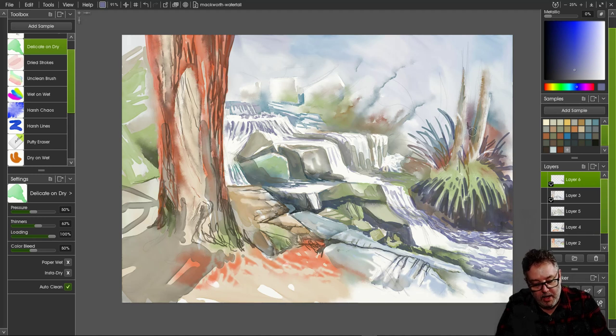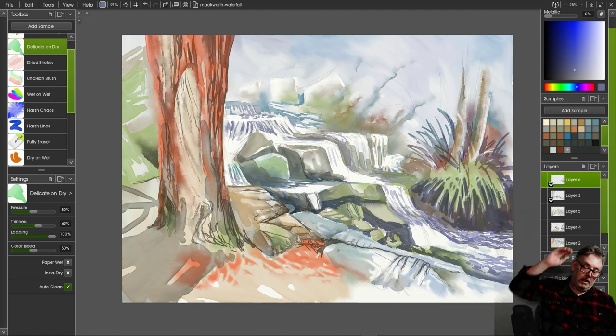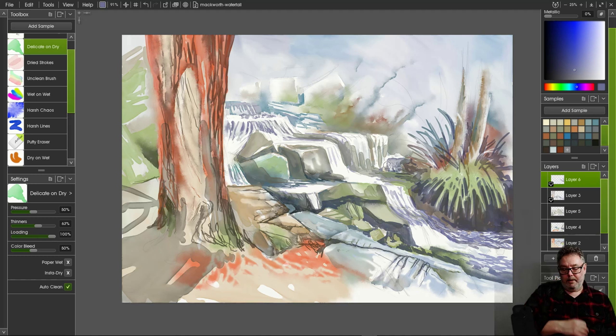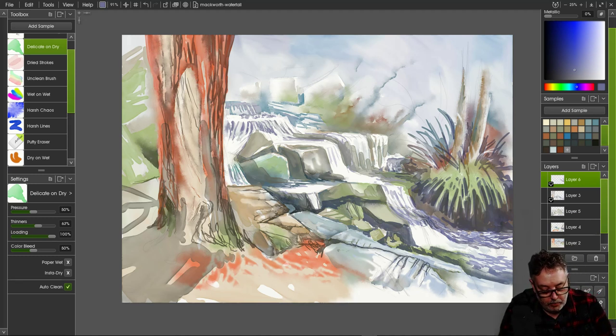Procreate and Artrage, what's the difference? Procreate's more versatile, I would suggest. Artrage is designed to simulate traditional paints like oil paints, watercolors, and other mediums like pastels. Procreate, although it has a nice oil painting blending engine and brush design tool, doesn't really get that thick paint effect you can get with Artrage at all. But it does do a pretty good job of watercolors. I've already said it today, but I've designed a set of 13 watercolor brushes for Procreate that you can download for free from my website. And it does a really cool job of watercolors.